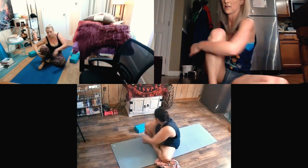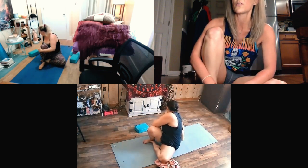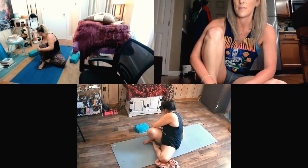So left foot, so ladies, for your modification, left foot comes under the right sits bone, stand on that right leg, lift that right butt cheek up, but left one stays down, and then hug the leg in and take a twist. Look over your right shoulder. So don't try to push the twist too far, Steph, because that's going to cause an injury. One, and make sure your left sits bone is on the ground.